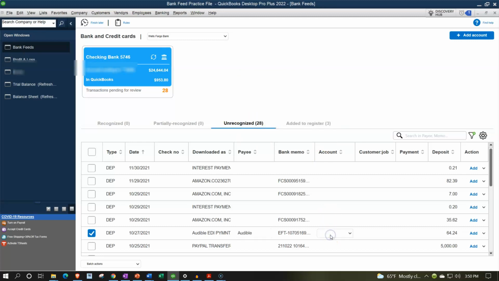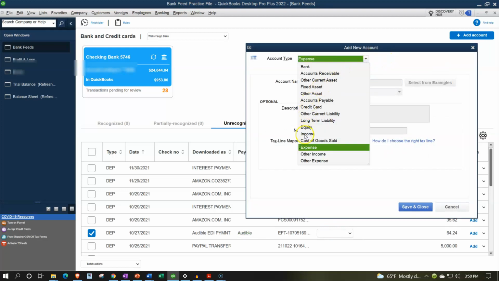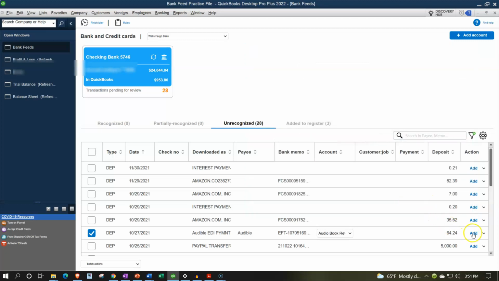And again, you'd be tempted to say, I'm just going to call this Audible revenue, but it would probably be better to call it audiobook revenue instead. And you might say, well, what's the difference? Because I'm not going to get paid audiobook revenue other than this one company, most likely. So you could see why you'd want to set it up as a customer, and maybe that would be appropriate. But the general rule is that you wouldn't set it up by the customer. So I'm going to say save it and close it. Audiobook revenue, we'll add that one.